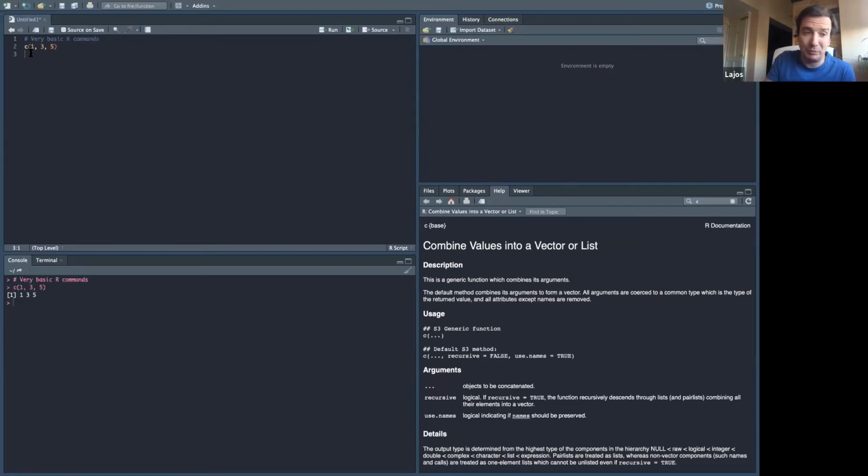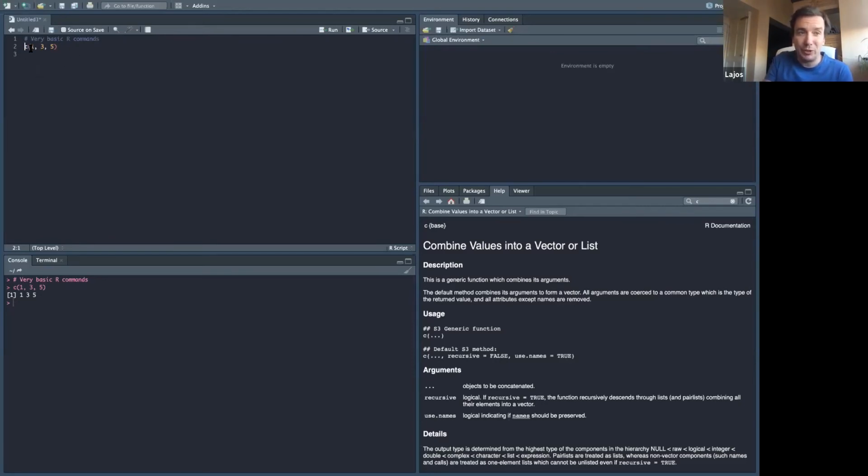That's one of those functions which you will use the most often. But it's already a function. It shouldn't be like combine or concat or something like that. But because we are using this very often, and I will tell you why we are using it very often in R, it was simplified to c.